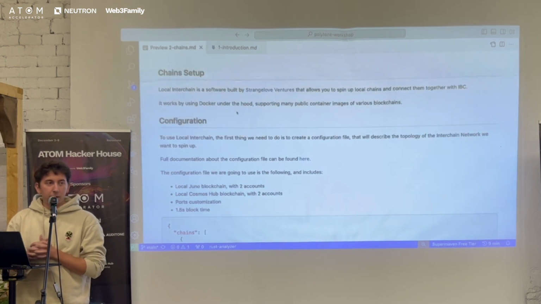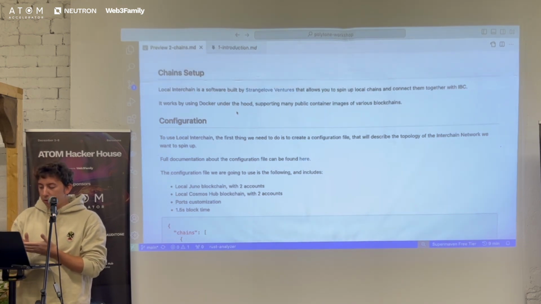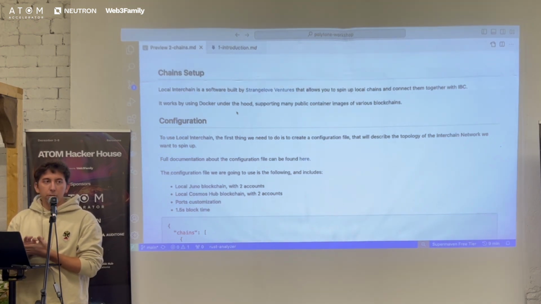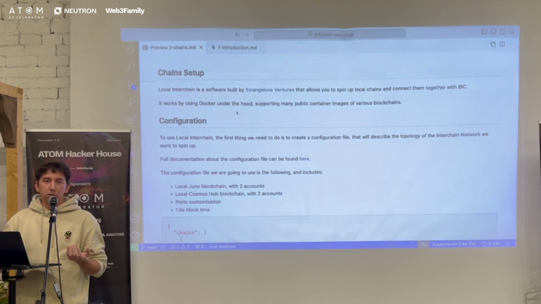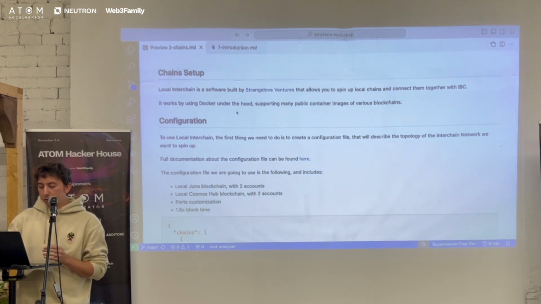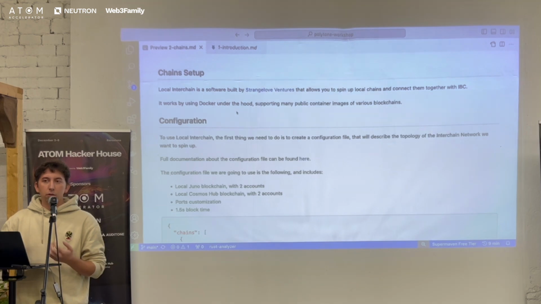For the chain setup, so to spin up local chains, I recommend to use local interchain, which is a product made by Strangelove Ventures, and it allows, based on a configuration file, to create any chain in Cosmos locally, with some also custom parameters. For example, you can override governance parameters if you need to do proposals.